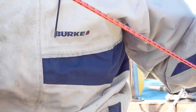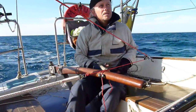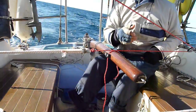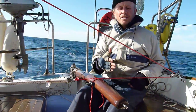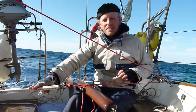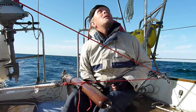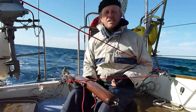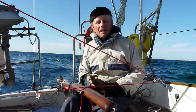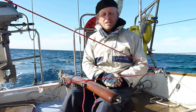As it comes up to the wind — as it's happening now — the tension in the line comes in here and pulls the tiller to windward and turns back off the wind again. As we come on to course, the tension in this line from the boom becomes less, and then the elastic takes over and pulls the tiller back. As you can see it working here — we're about to round up a little bit with this gust. Here comes a gust of wind, which makes the sails more efficient and drives us into the wind, so the tiller comes this way and takes us back on our course again.